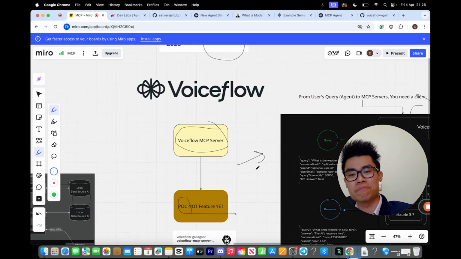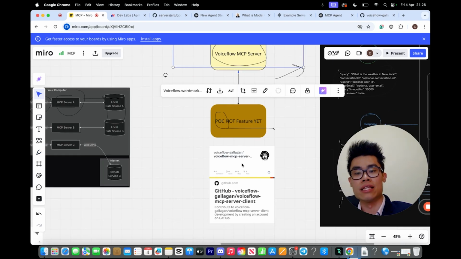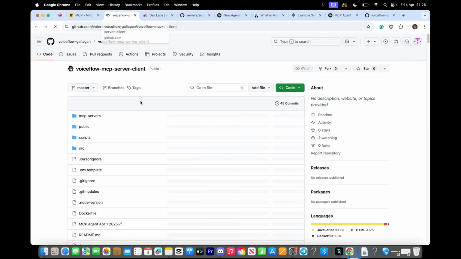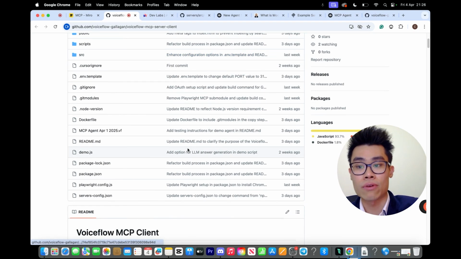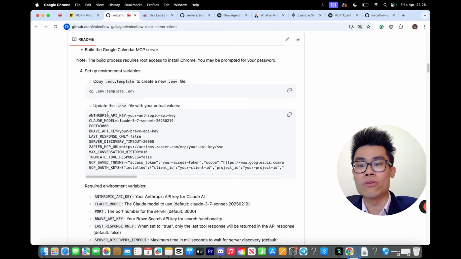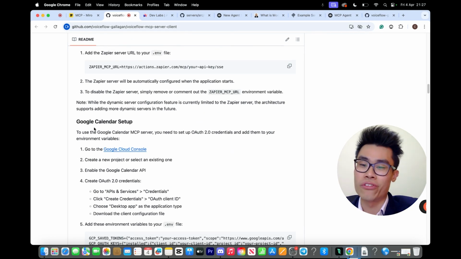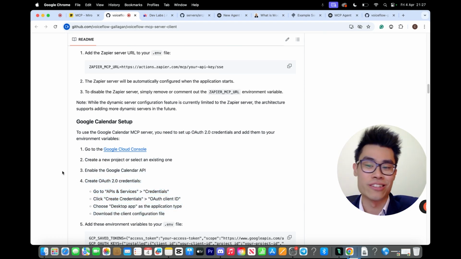But let's actually see what's happening. So what happened was, I think Nicholas actually released a GitHub folder that you can have a look at. And if you want to, you can actually run this yourself right now in your own IDE like Windsurf or Cursor, right? Just literally follow the instructions here and you'll be good. The thing that you would only need is your Anthropic API key, your Brave API key, which you can set up, and also some Google Cloud configuration, which, if you've used Make before with Google Cloud, you already know is annoying stuff that you need to do.